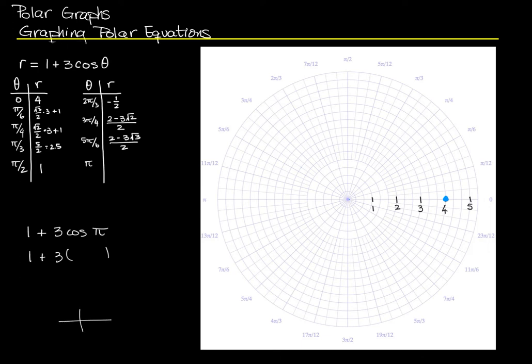It's a little bit harder to remember, but if that's pi, and this is a radius of 1, then that point there has coordinates -1, 0. And since coordinate points in the xy system are cosine, sine, the cosine of the angle is -1. So when theta is pi, the cosine of theta is -1. So I have 1 minus 3, which is -2. So that's what goes here.